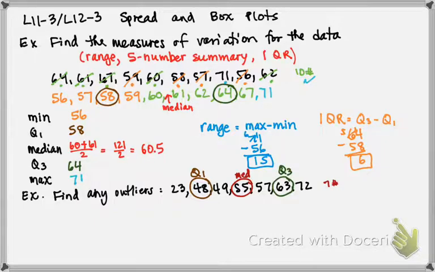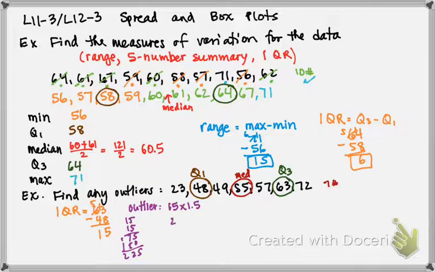So then we're going to go ahead and do IQR again for this group of data. And that's going to be 63 minus 48. Oops, that's a terrible 5. That looks like a 6. And I get the interquartile range is 15. But that's not what we do about an outlier. Remember, an outlier says we're going to take that data and we're going to multiply it by 1.5. Now, 15 times 15 is 225, but there's 1 digit after the decimal point.